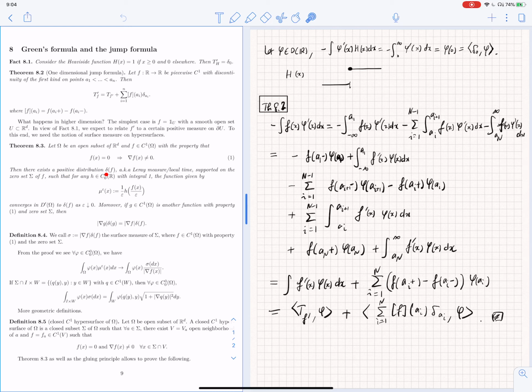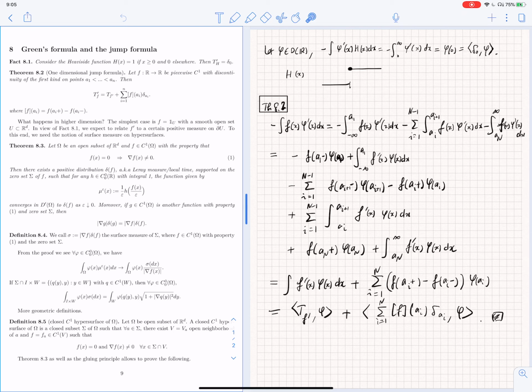We are going to show that this guy is a positive distribution. By a previous result, we know that all the positive distributions are of order 0. And the good thing about a finite order distribution is that we can extend its definition to a larger class of functions. So it actually extends to a continuous linear form on the space of continuous functions with compact support, okay? Because the order is 0 in here. So we can extend it to continuous functions with compact support.